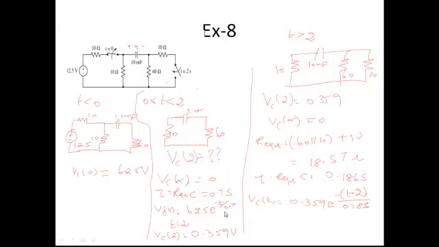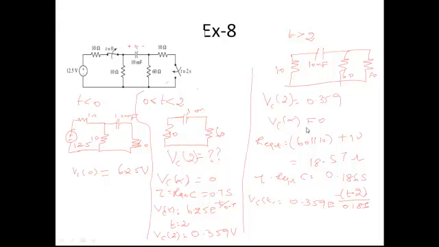Here capital T is nothing but 0, because switching is taking place at time t equal to 0. From this network, you are finding a generalized equation. From the generalized equation, you substitute time t equal to 2 to get the initial condition for the next circuit. You get the answer 0.359, which will act as the initial condition for this one.